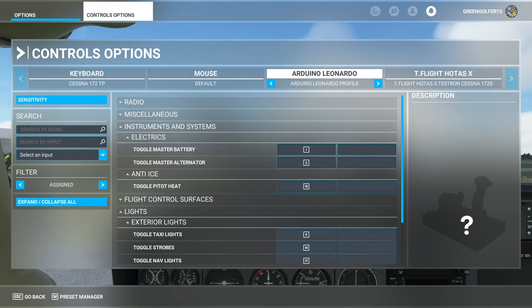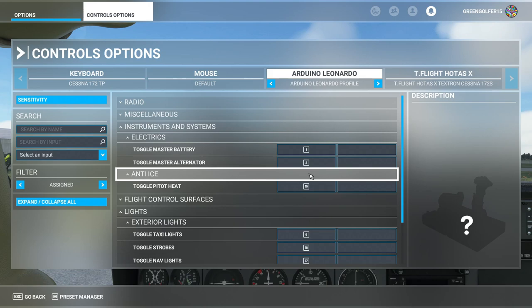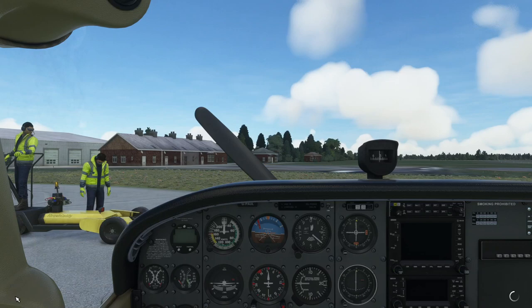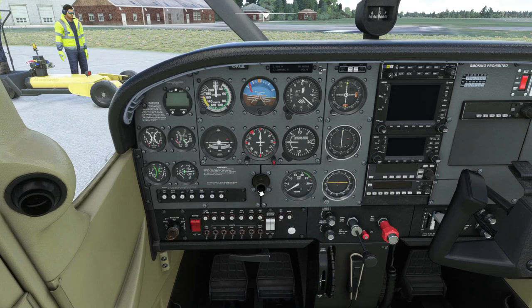Okay, so here we are now in Microsoft Flight Simulator 2020, and I've again loaded a Cessna 172 aircraft, and you can see here where I have already assigned some of my push buttons on my test board to some of the operations inside the cockpit. Again, I've just chosen six push buttons that are going through multiplexer one, and another six also going through multiplexer two. And these are the button numbers here. Okay, so if we go back to the aircraft, resume and look down here, get rid of the yoke.